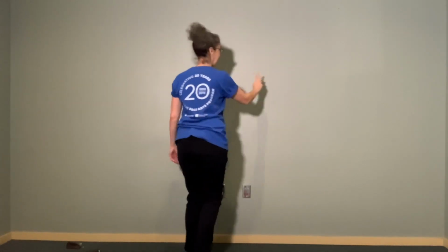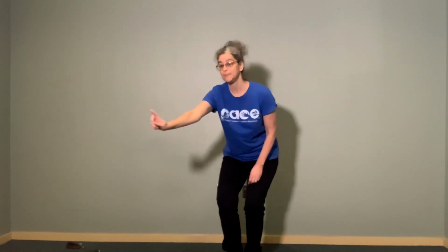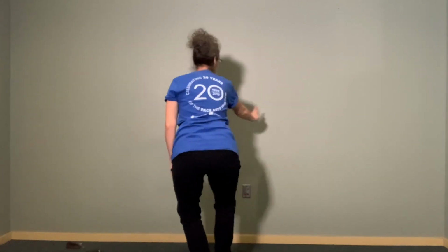Ready? Do this with me. You're going to turn it around, a line of latitude. 1 and 2 and 3 and 4. Down and out. This is kind of our equator again, but it is a line of latitude. 1, turn it 2, 3 and 4.